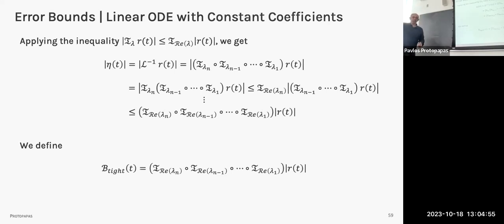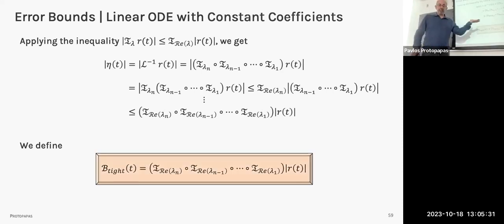Okay, let me explain. The R is not the difference between the true solution and the numerical solution. That's it. R is the residual of the differential equation. So I can't add the R to U. Does that make sense, or shall I write that? But you have this R, right? Is the difference between... No, the solution and the true F. Yes, not the solution. R is the residual of the differential equation, not U minus the true U. If I knew eta, I could have done it. Sure. Okay, all right.